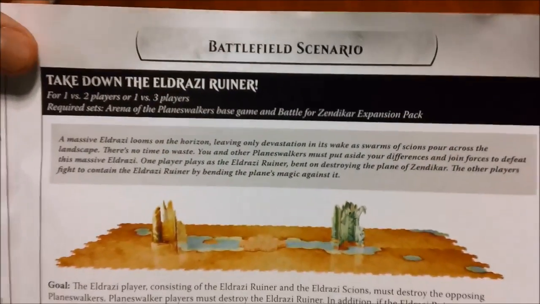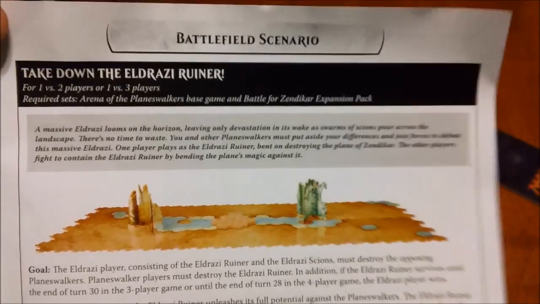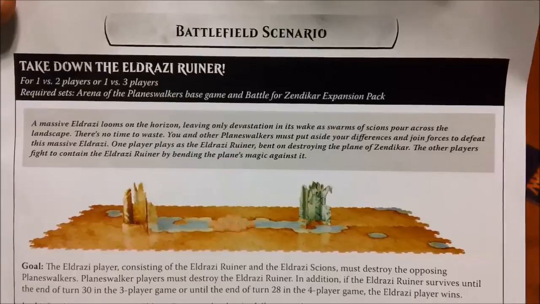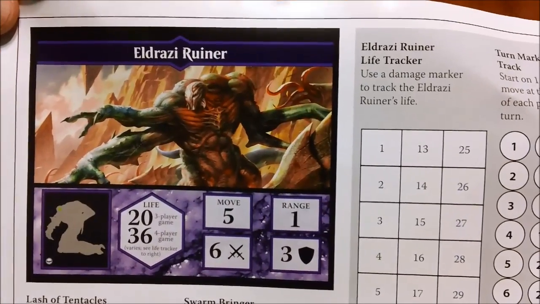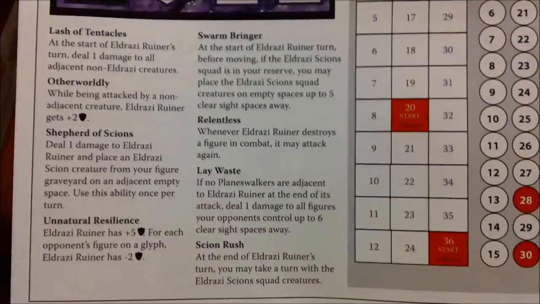And this is the part that kind of disappointed me. There's only a single scenario in the book, unlike the original one, which had like 20, I think. And it's a 3-player scenario, which is kind of cool. 1 player plays the Eldrazi and 2 play the Planeswalkers against them. It tells you how to set up the battlefield. And then on the back, you have stats for the Ruiner for the scenario, as well as a bunch of special rules.